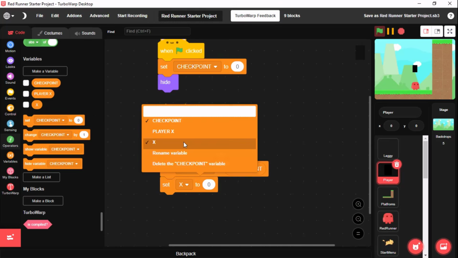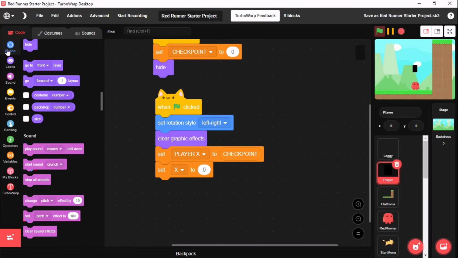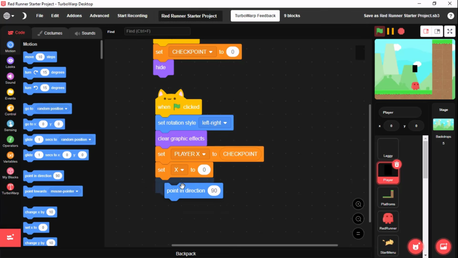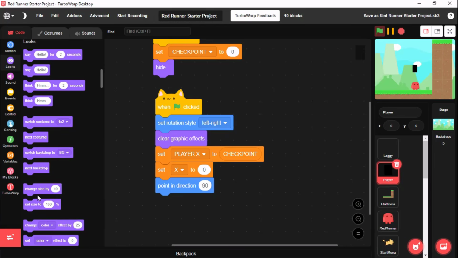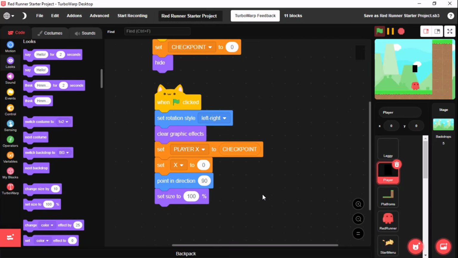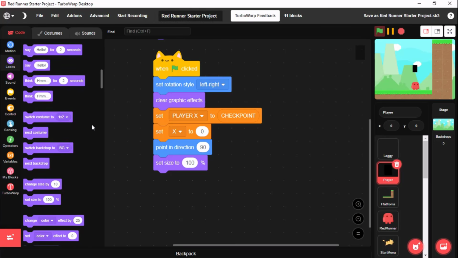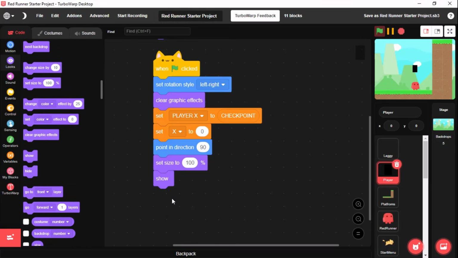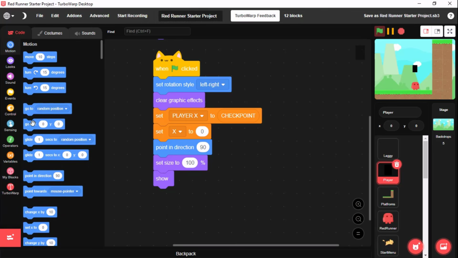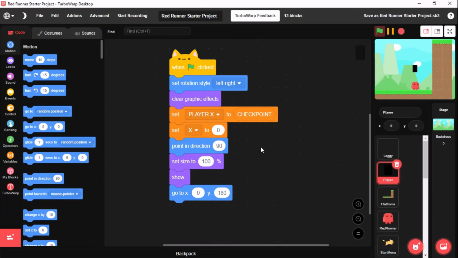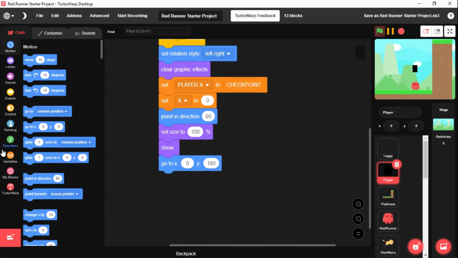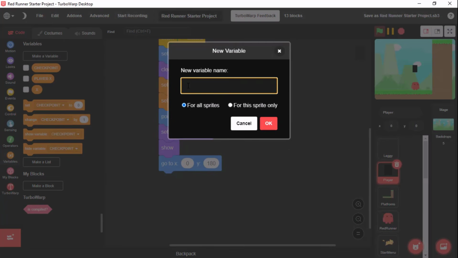And we need to set X to 0, and we need to point in direction 90 degrees, set our size to 100, and then we need to show. And we need to go to X 0 and Y 180, and click on variables and make another variable for Y for all sprites.